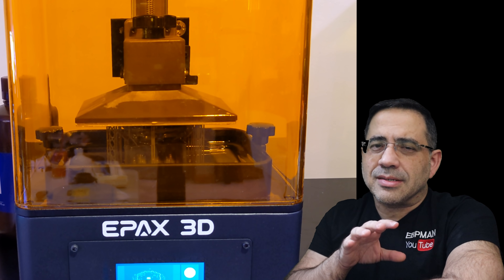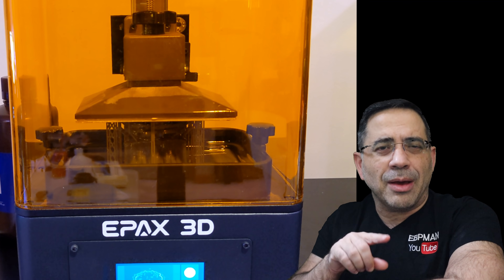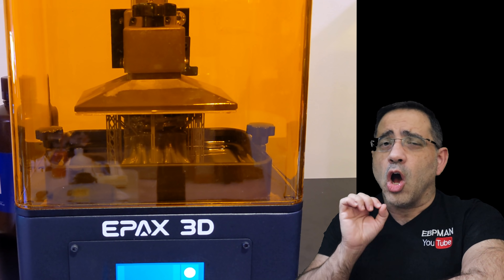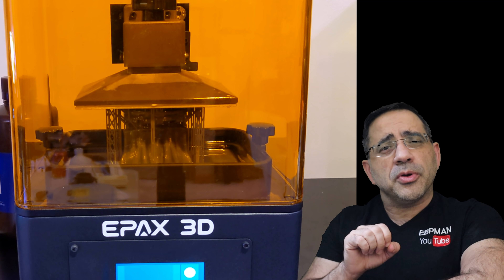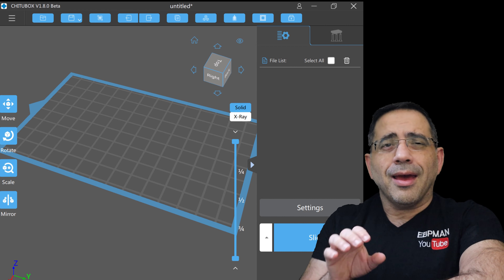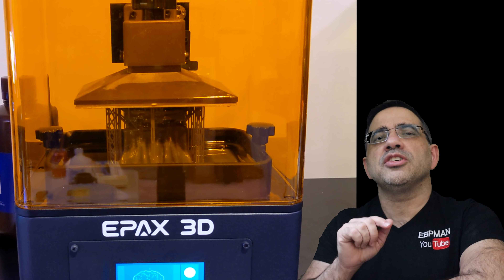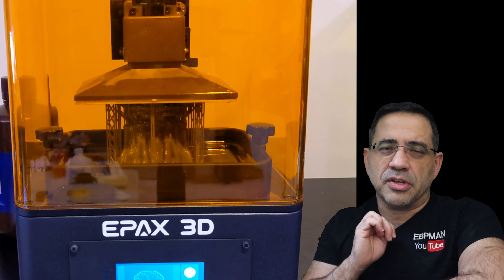It's going to give you some really nice-sized prints. Now, one of the things I really like is how simple this is — all you have to do is put this printer together, which doesn't take a lot of time, maybe five minutes. Then you go into the CheetoBox software — I'm using beta version 1.8 — choose your printer, choose your resin type, load your prints, and you're set to go. I had zero failures. I printed over 16 different prints without any kind of failure whatsoever, which is unheard of in my experience with some of the other printers I've had.